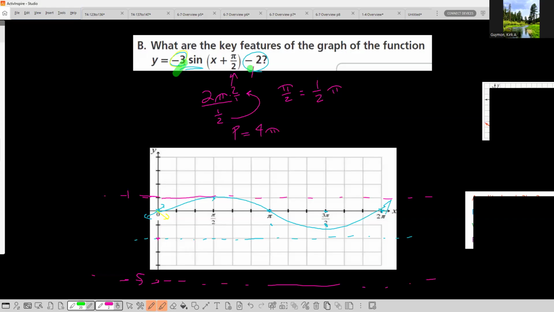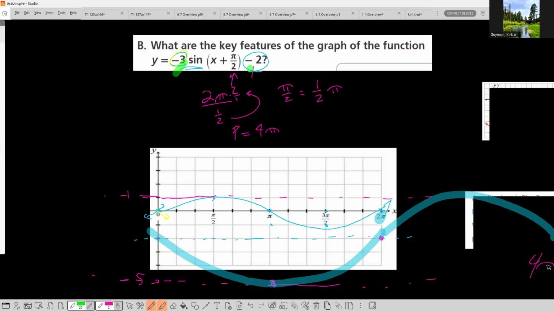So we're going to be out there only halfway done with a cycle again when we get to the 2 pi. So if we're going down, maybe at my low point here, and back to my midline here to only have half of my cycle done at that point. And then we would go up as high as that and out here, be done at 4 pi instead of 2 pi.